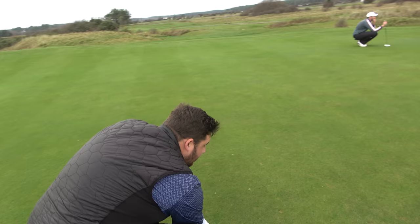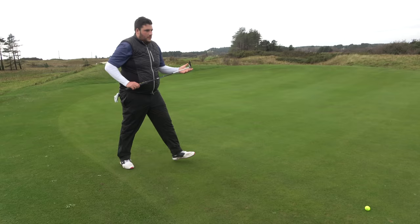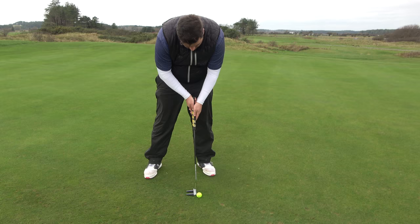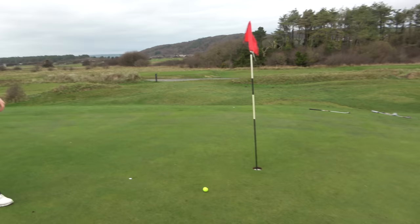Right, Wilbur. He's got a decent little read there from Bernie's. Got to be careful of racing it, though. I've still got to get the 3. Yeah, that's true, Will. Try and get a dead weight. Wasn't as quick as I thought there, though. Okay. Forward press as he moves it, Will. Go. I think he was a little bit nervous, but Paul's given the okay. It's a good 3. Well done.